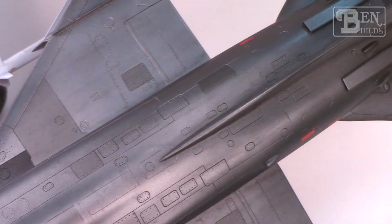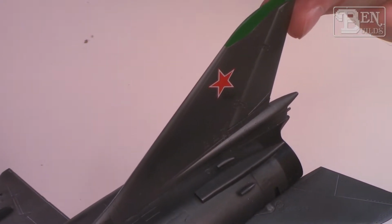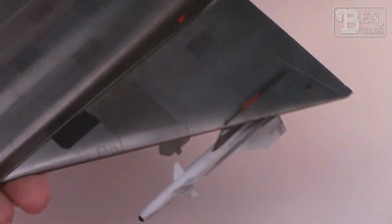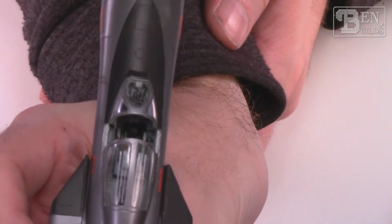It's fine. I used Alclad Duraluminum for the major silver color. I also used a very, very light misting on certain panels of Alclad Jet Exhaust. I just wanted to kind of tone those down a little bit and give them a slightly different shade of metal to give it some variation. I think it's a decent effect.